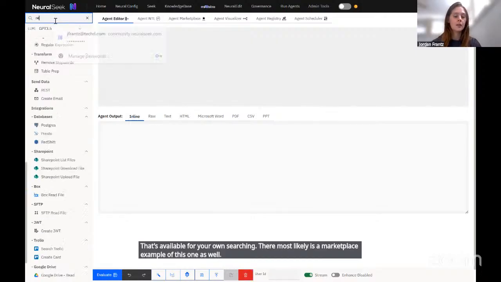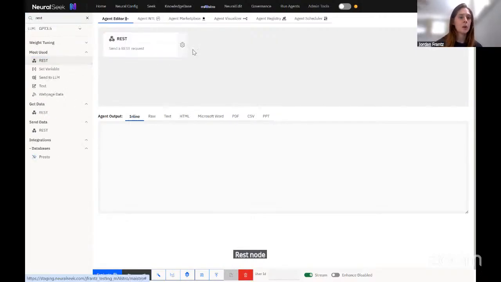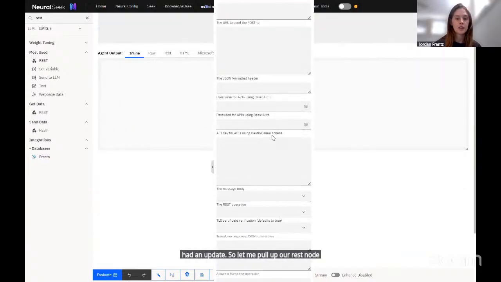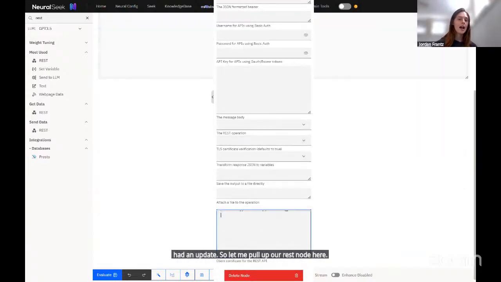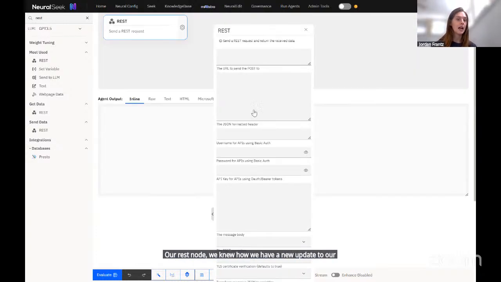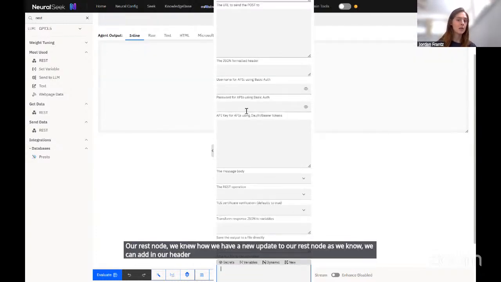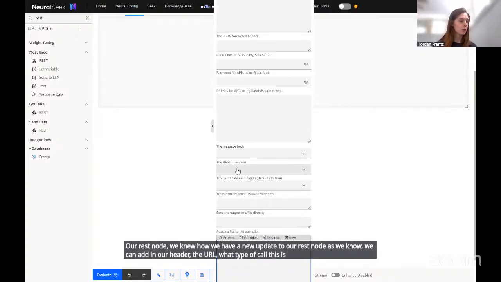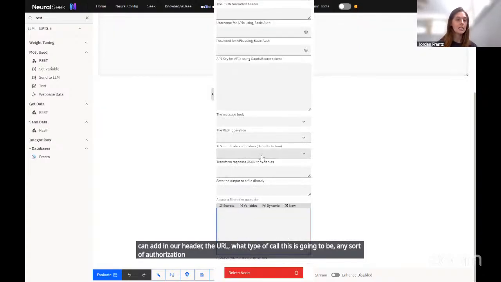REST node had an update. So let me pull up our REST node here. Our REST node, we have a new update to our REST node. As we know, we can add in our header, the URL, what type of call this is going to be, any sort of authorization, message body, TLS certification verification.